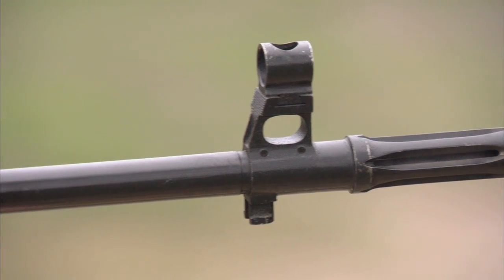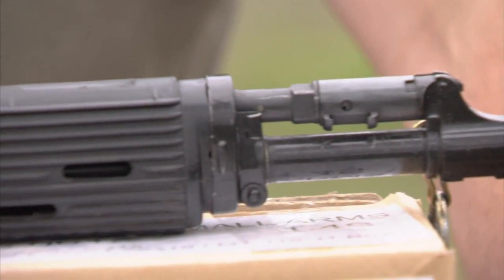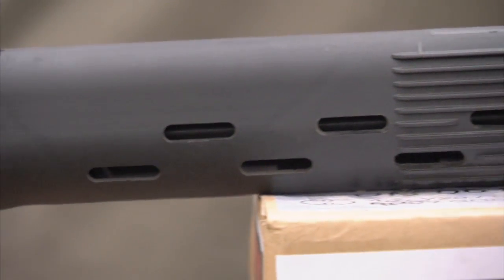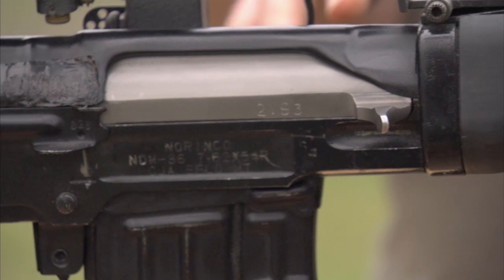Now the Russians weren't the first to adopt a semi-automatic sniper rifle, obviously. I know the US had the M1D Garand in World War II. So they were a little bit behind the times, but they really kind of jumped forward with this rifle, right?